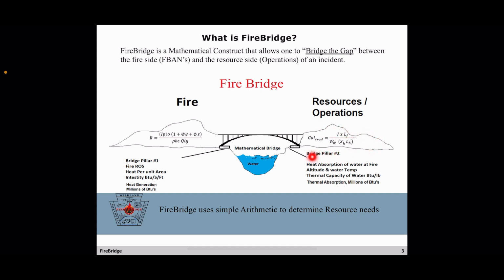And this equation over here that I've worked on and developed takes into account the fire line intensity, which comes from this side. So you've got the intensity times the fire line length divided by the thermal capacity of water. That tells you the number of gallons, and then consequently from that it will tell you the resources and the types and the numbers to be successful. That is it in a nutshell. You're looking at an image of what a successful constructed FireBridge calculation would be. And it doesn't take long to do it all. It'll take longer to explain this presentation than it will to actually do it once you understand it.